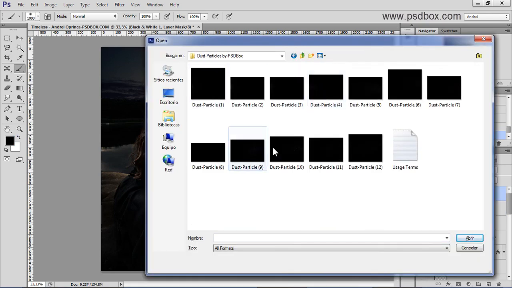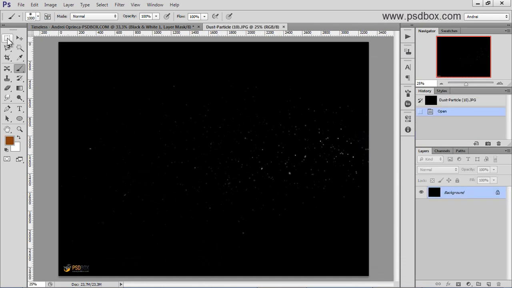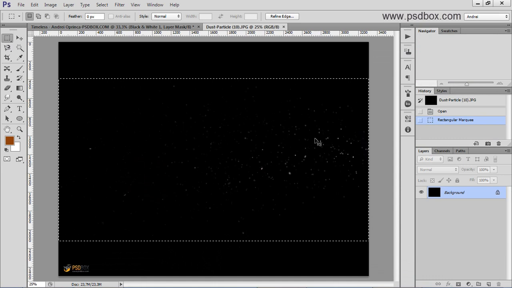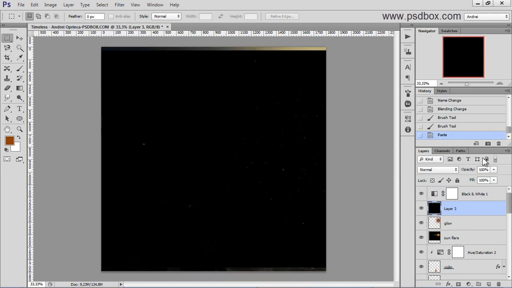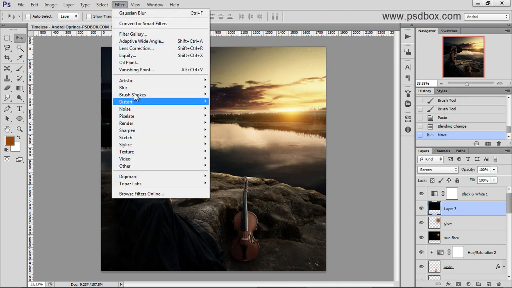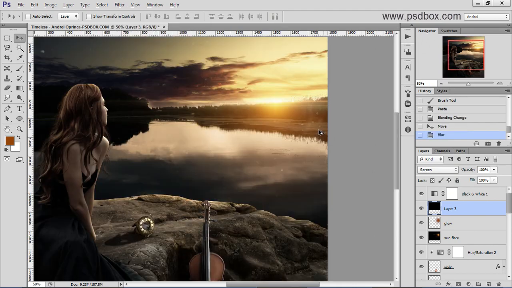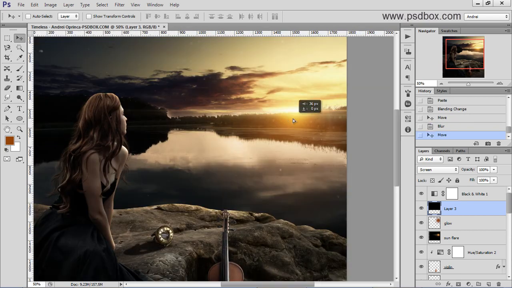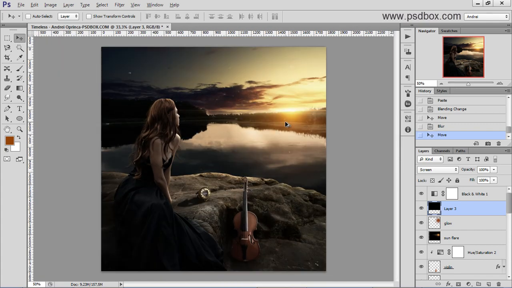You can use my dust particles stock. It's free on my website. You can download that. Select these particles here, copy them and paste them here. Change the blend mode to screen again, and that way you have some particles there if you want them, and apply maybe some Gaussian blur just to add some particles there, some texture in the air. If you want, it's just an idea, maybe to simulate some bugs or who knows, something like that.